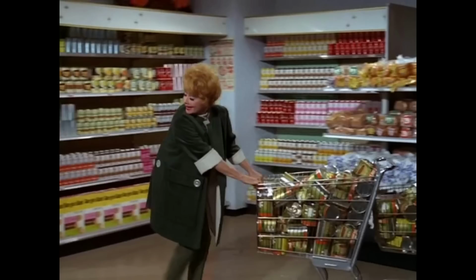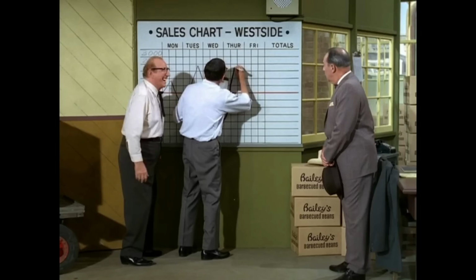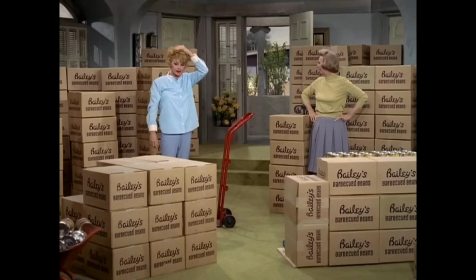Lucy kept doing this over and over, and you can even see a really cool scene in her apartment where her furniture is completely gone, and there's just boxes and boxes of beans. Now, she says that there's about 3,000 boxes in there. Yes, there are a lot of boxes, as you can see, but I don't know if there are exactly 3,000 in there. We'll just let that slide, but I'll show you this really cool scene in which she makes a couch, and she just lies on the beans, and even Mary Jane participates in that.